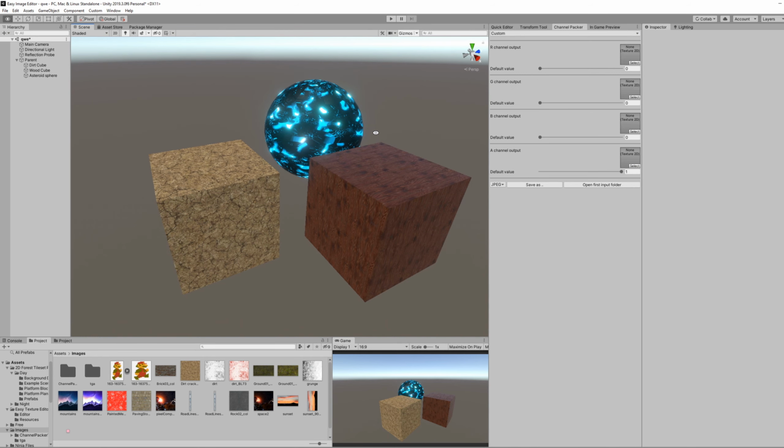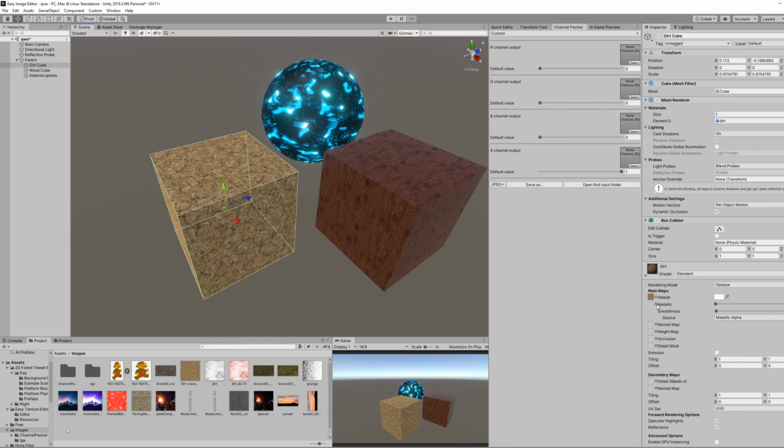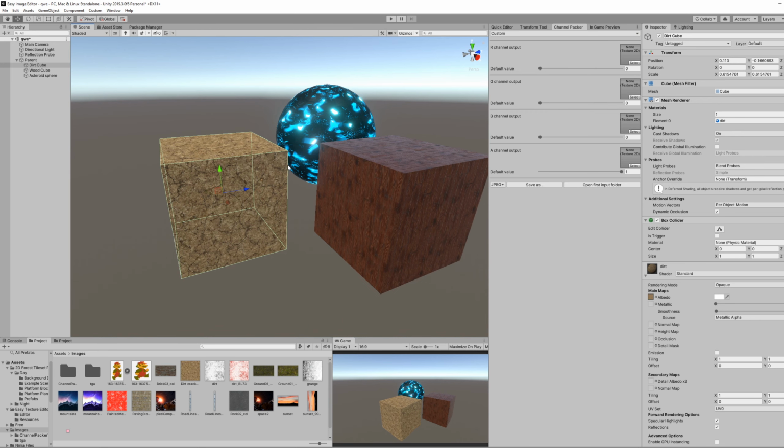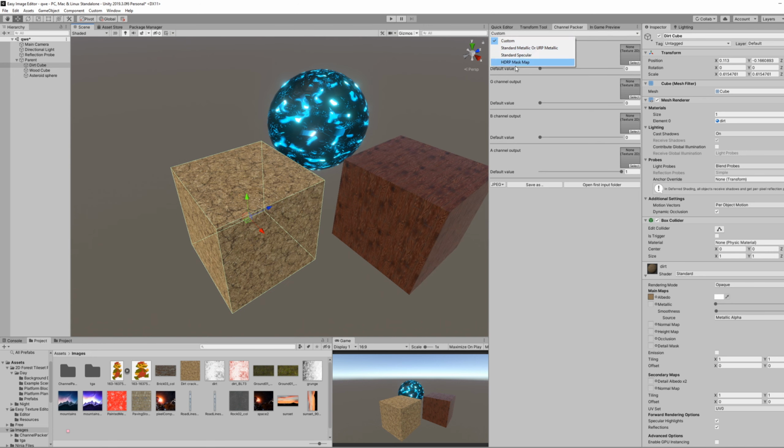And then we have the channel packer, and as you probably know, materials in Unity use channel packing. So in this mode, for example, you can see in the red channel it's expected to put metallic data in here, and the smoothness data is in the alpha channel for this input. So in case your textures don't do that by default, you can just create it on your own in here easily. So you can maybe select a preset of what you're doing, and in case you are doing something on your own, you can use this custom value here.